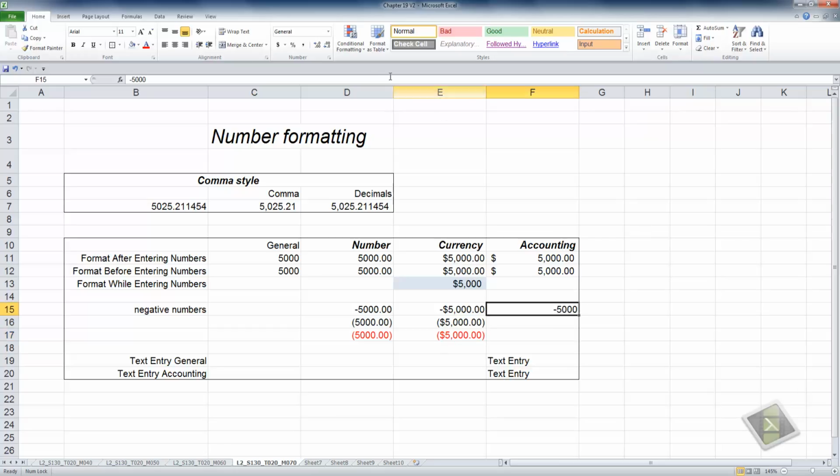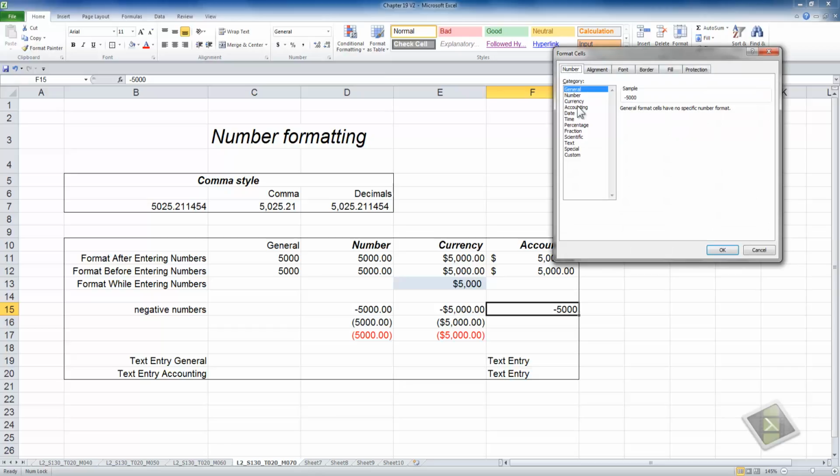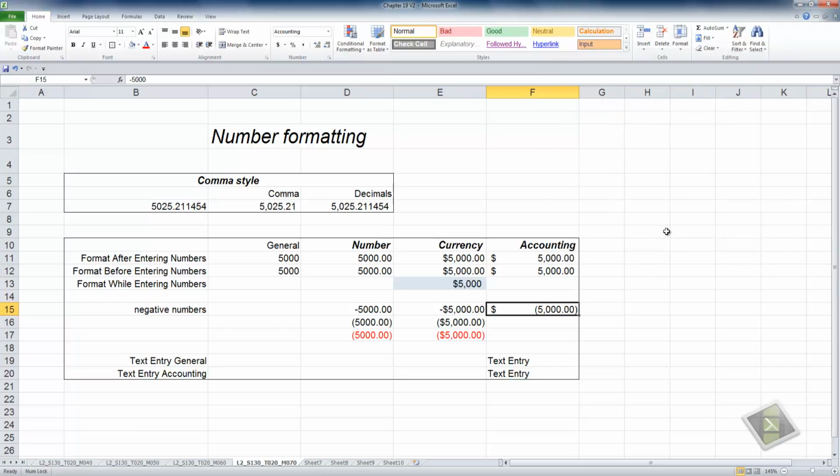Accounting has only one option, and that is to display the number with parentheses, and the $ sign goes all the way over to the left. And now we see what probably is the reason for that little space that's left on the right side of the cell, and that is to make room for the parentheses if there should be the need to put one there. So portraying the positive numbers and leaving that space exactly aligns the negative numbers with the positive numbers.